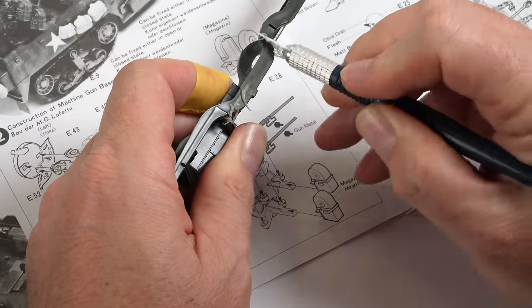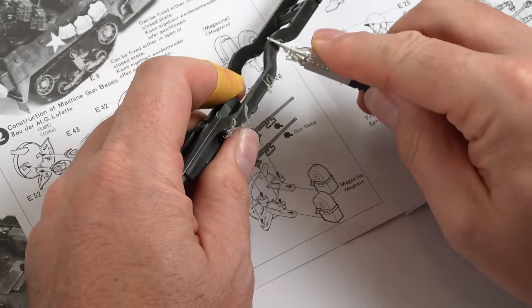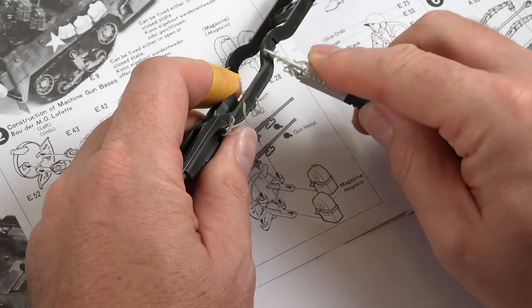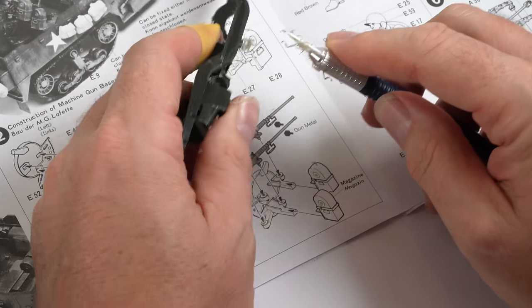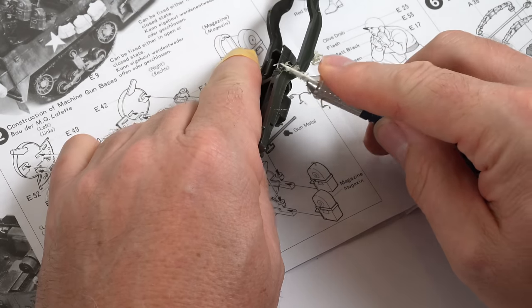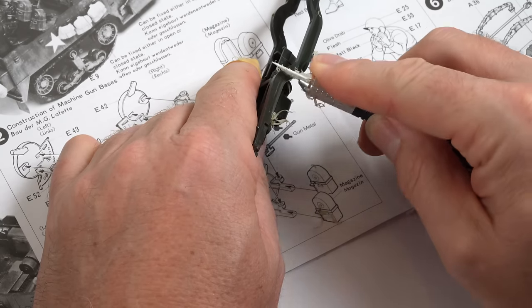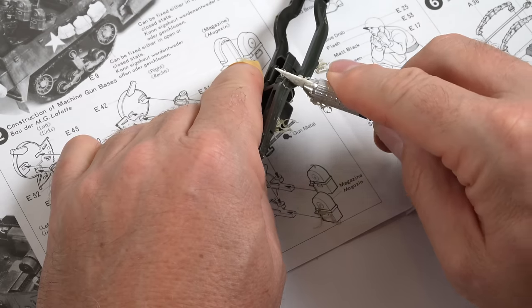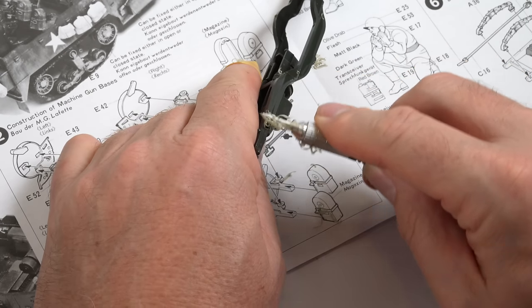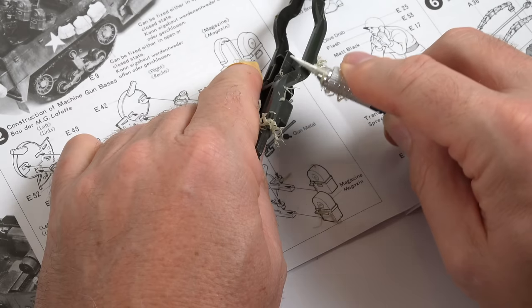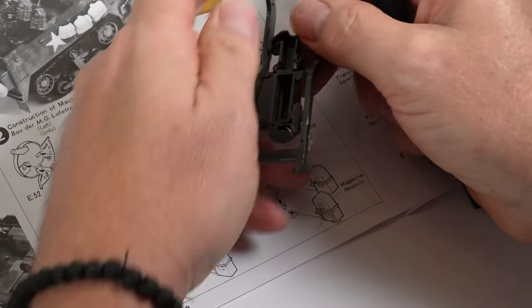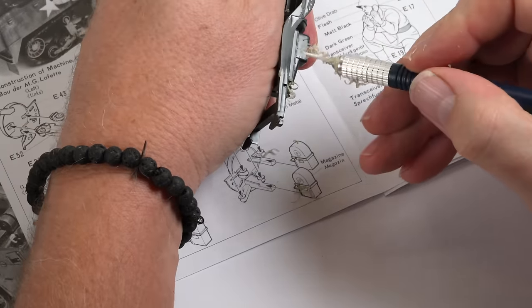The gun mount was then set aside and focus moved to the chassis. The part was yet again covered with prominent seam lines that required a considerable amount of removal. In reality a lot of these blemishes would be hard to detect on the finished model but the one you neglect is the one that will haunt you when it's too late so I was being as diligent as I could to try and remove them.